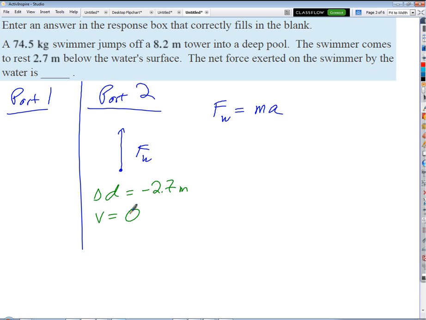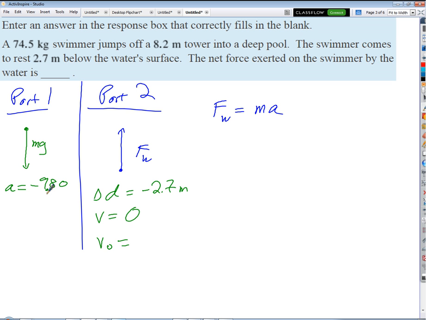But what could we probably get from part 1? The starting velocity. Yeah, we'd know how fast he hits the water, and that's going to be the initial velocity for part 2. For part 1, that's going to be the final velocity, isn't it? In part 1, the guy just drops off the platform or diving board, and there's only one force acting, which is what? Gravity, mg, right? So he's accelerating towards the pool. We know the acceleration then: a is negative 9.8, right?